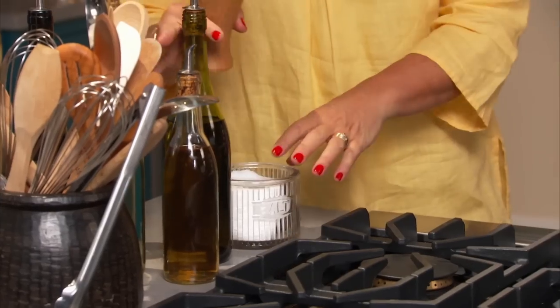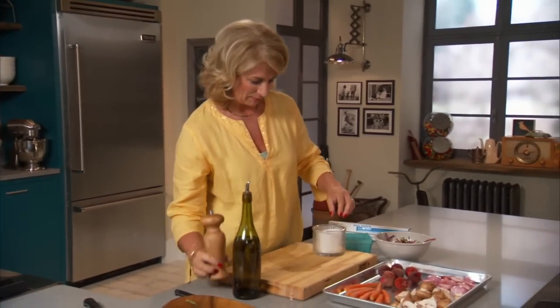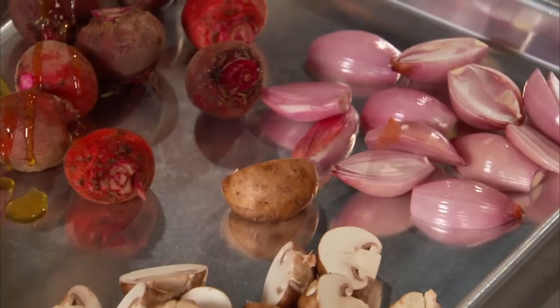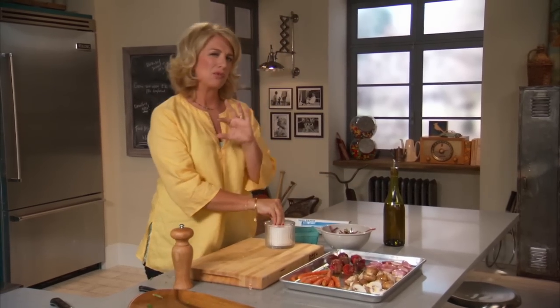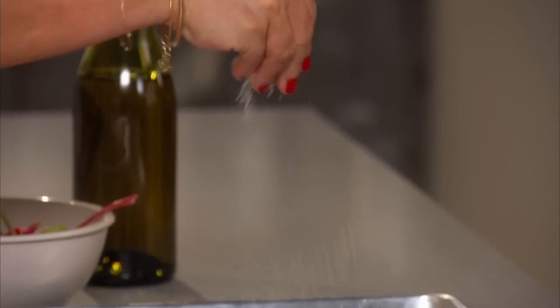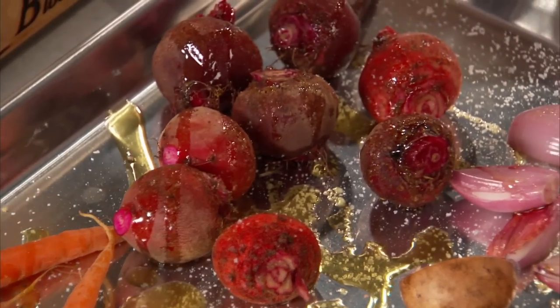All right, olive oil, salt and pepper. Now I'm going to put the olive oil on first, because then the seasonings will more easily adhere to the vegetables. Then a little bit of salt, or I should say more than a little bit of salt, because there's nothing much to this recipe. So you want to make sure that you have a nice sort of savory taste to them. And then fresh ground pepper.